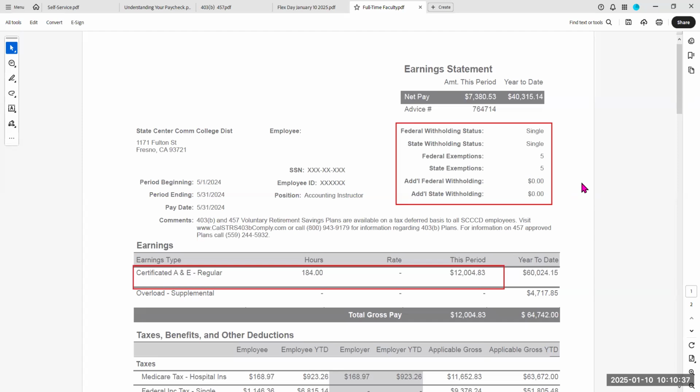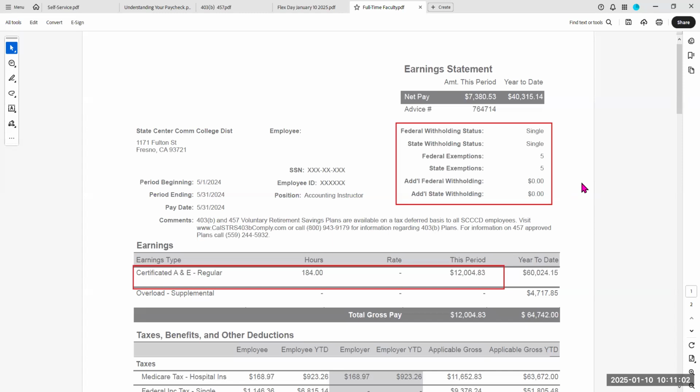And we will be sending out a mail-all probably later today or Monday. And that mail-all just talks about some of the new rates for 2025. And there will be links in there where you can access the federal W-4 or the state DE-4 if you want to make a change to your taxes.